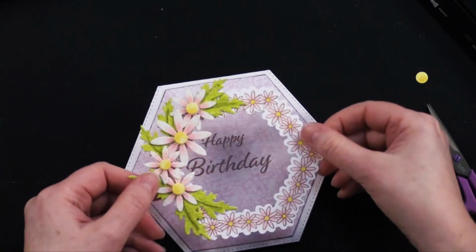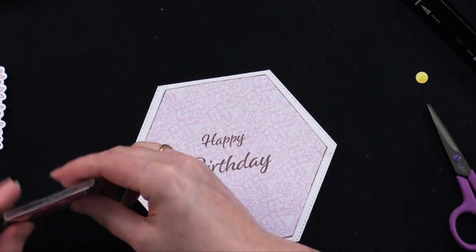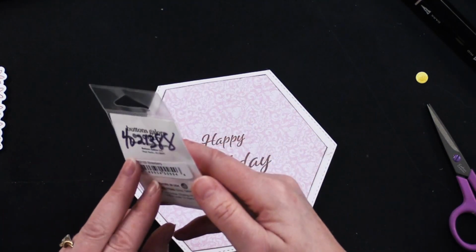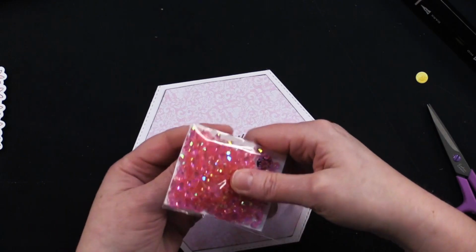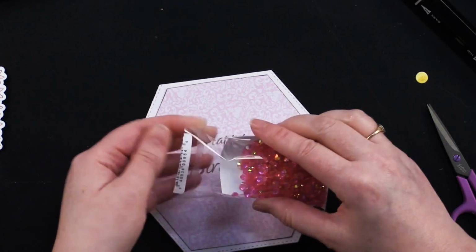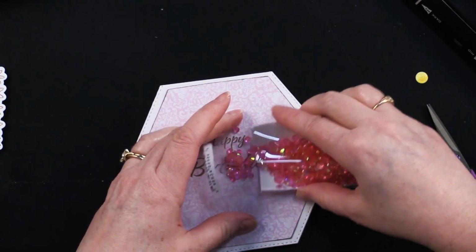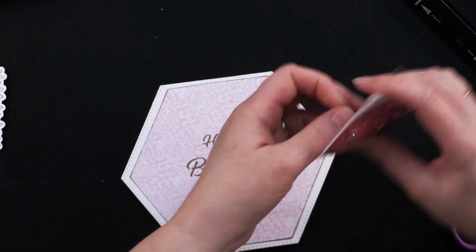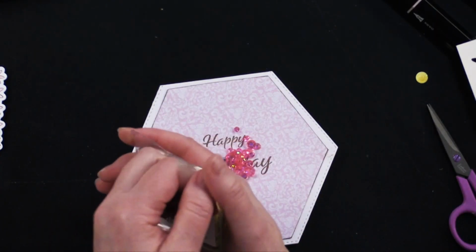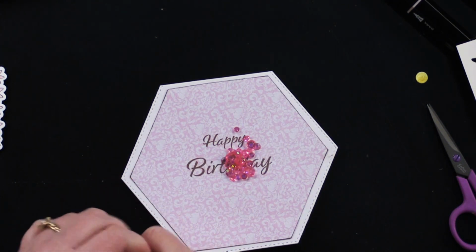All right, so before we set this down, we've got our shaker material. And here I've got, this is a new product. This is little crystal bits. And this one's called Strawberry. And they're just like little tiny rhinestones. And I loved the color. And these are a little on the thicker side. So that's why it's good that we have the 2 layers. So I'm gonna put a little bit there. And then we've got our canary yellow sparklets, which are actually very thin. They're like little candy shapes, which are fun.